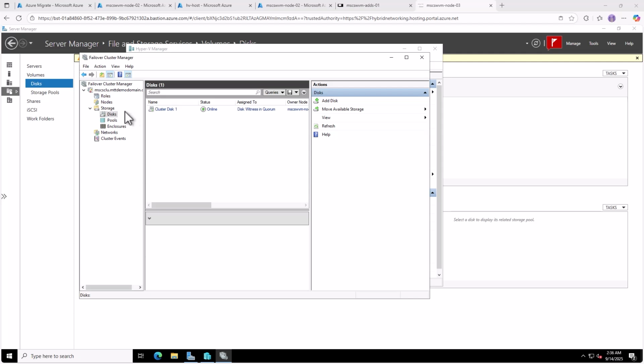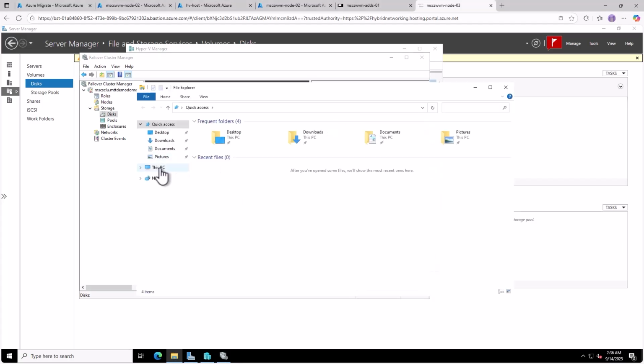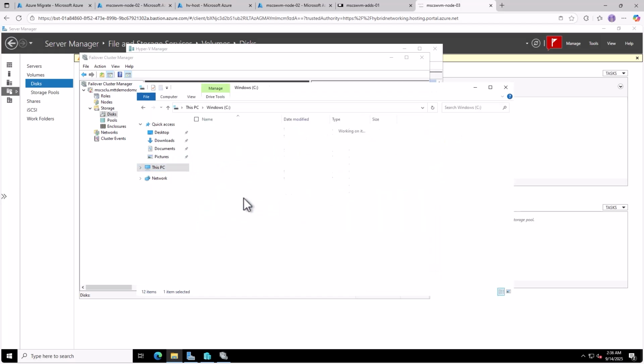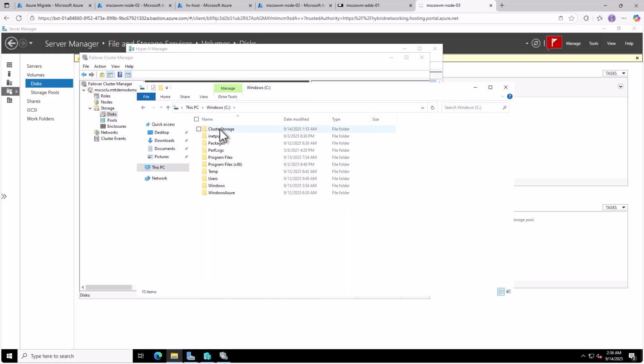I've got my 2 nodes, and within I have that Cluster Disk 1. That's basically my shared storage, you could say. Then within the server file system, if I open up my file system, you can see that we do have that cluster storage over here.